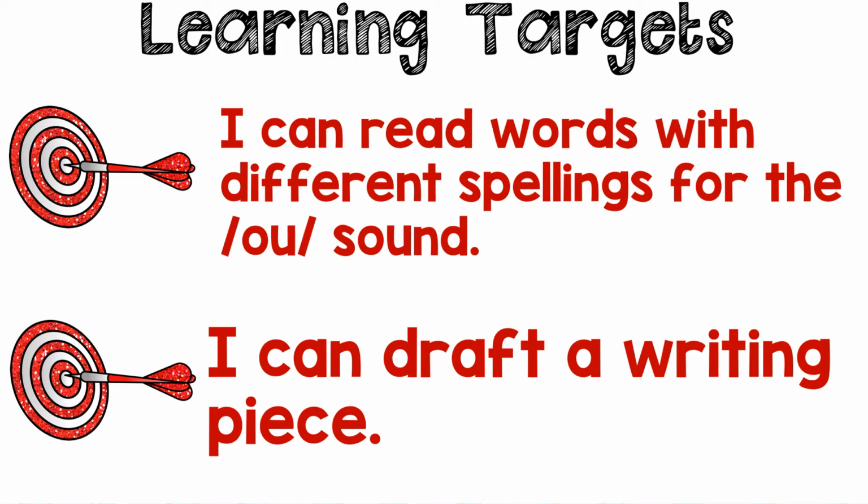Today we're going to read some words with some different spellings for the ow sound. Make the ow sound. We're also going to draft a piece of writing. So yesterday we talked about the story elements in The Milk. Today we're going to draft some writing, a fictional narrative discussing The Milk. So be sure that you have your page 31 that we did yesterday for the end of our lesson today.